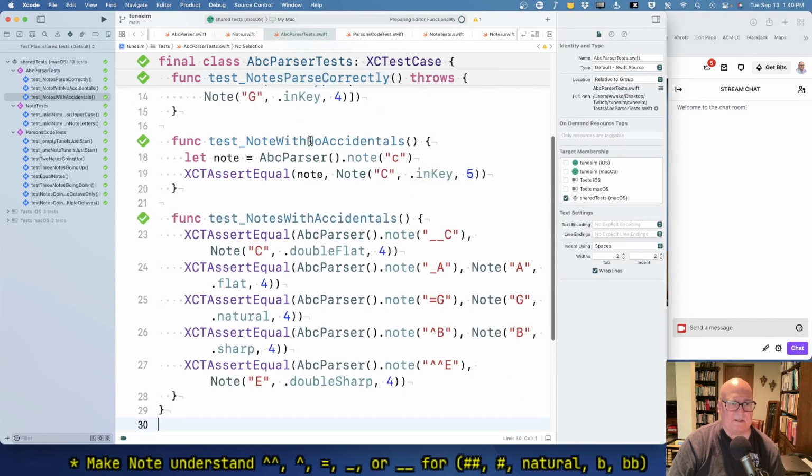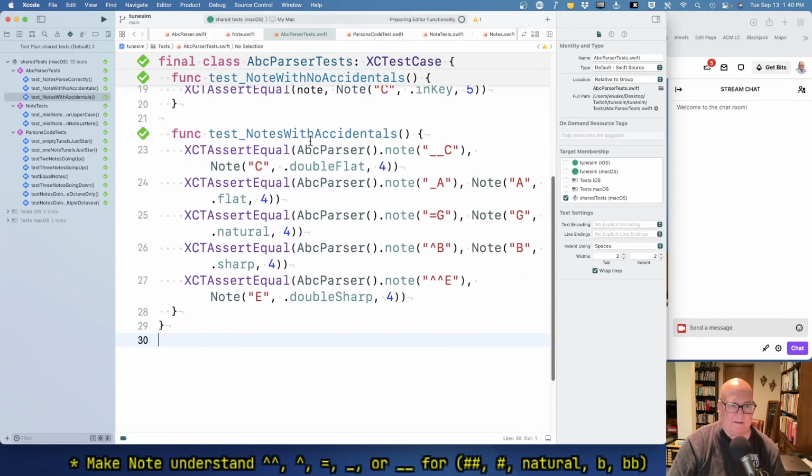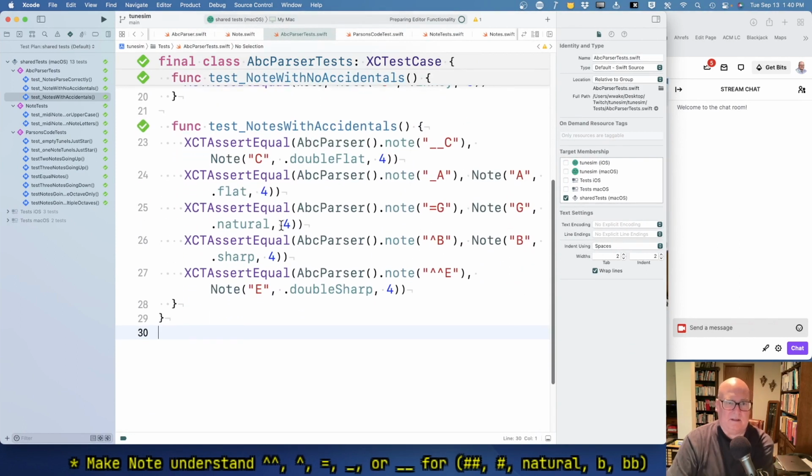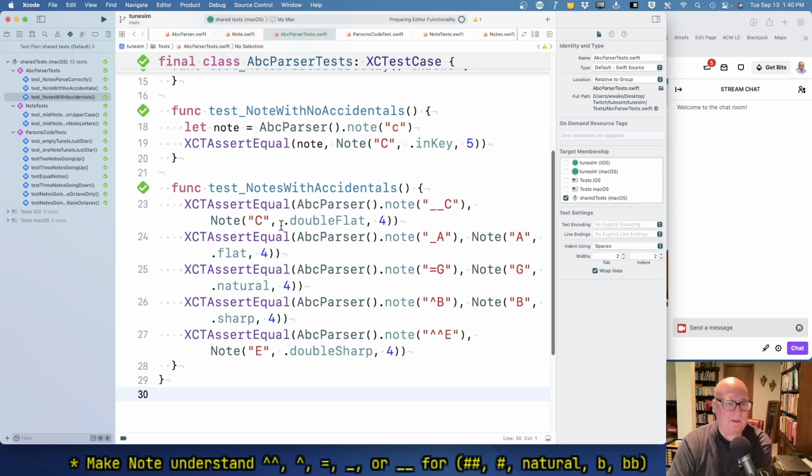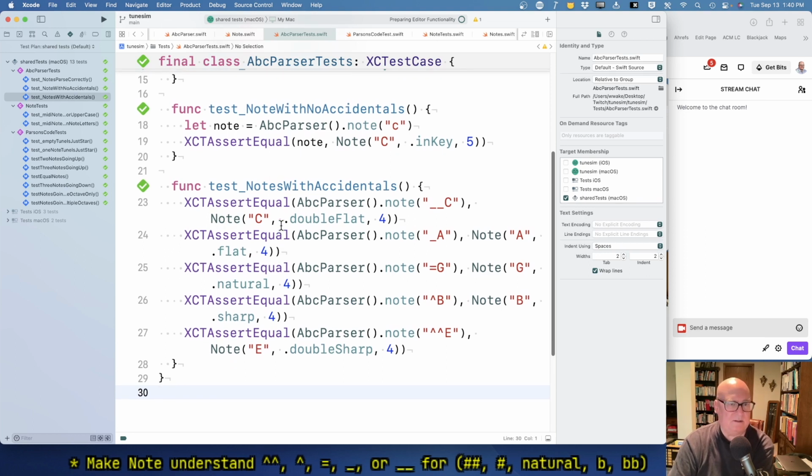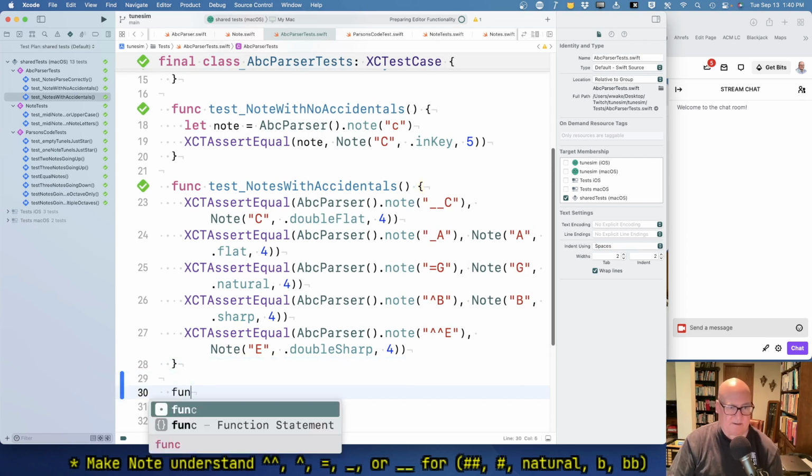You can see this is already getting ugly. I think we'll do one more and then we'll reconsider our parsing. Okay, so let's test notes with octaves.